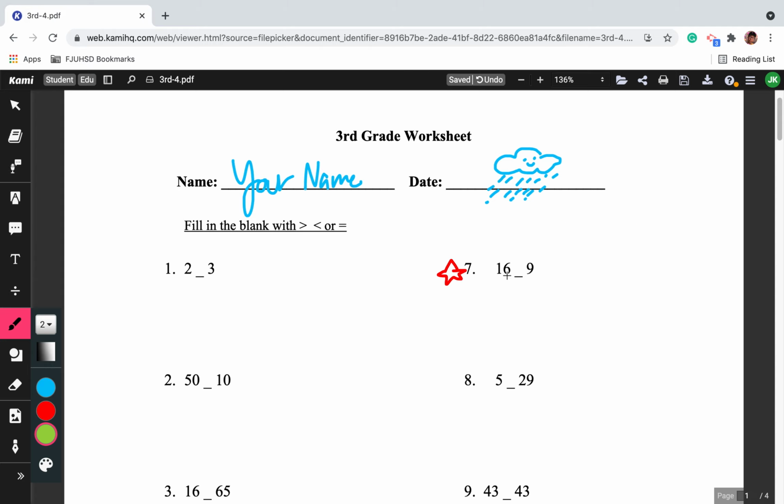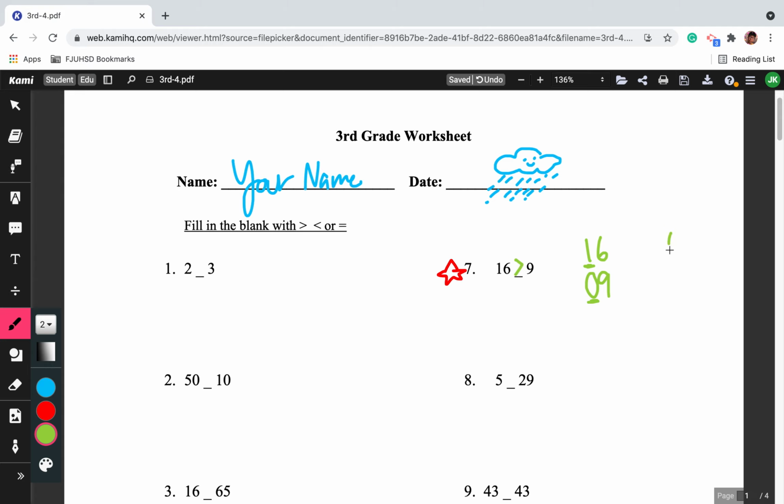So what we do is first we compare the first digits basically. So this is 16 and 9. If we draw this out, notice that 16 has more digits. So that's automatically going to make it greater. But also, let's just put a 0, and then let's compare. Out of these numbers, which one will be greater? It's going to be 1. 1 is greater than 0. So this will make this greater.